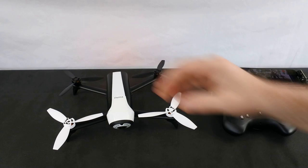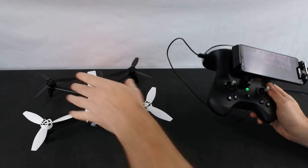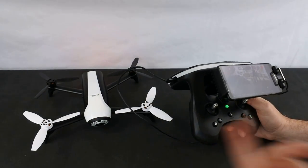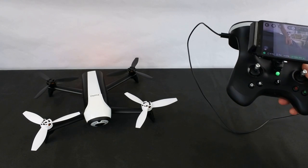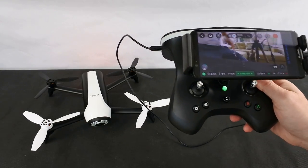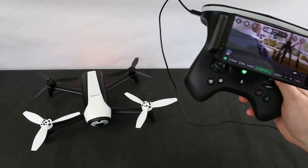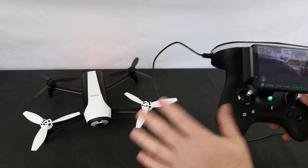For £199, you don't get a controller — you control it with your phone. So there's two things you can do. You can buy the Parrot Flypad, which is around £40, and it will fly on that. If you've got a Bluetooth game controller, you can do that because you can configure the buttons, which I'll show you in a minute. Or you can use one of the proper Sky Controllers. This is the Sky Controller 2. I had this because I own a Parrot Disco, so I was fortunate to have this and didn't have to go out and buy anything. But I have flown the Bebop on a small Bluetooth controller and I was fine with it. I prefer using this because I prefer the range on it.